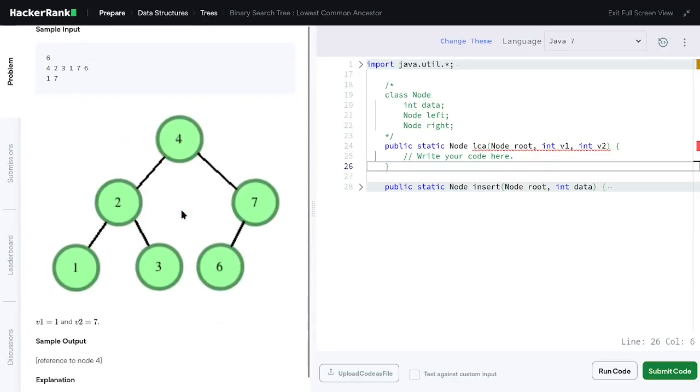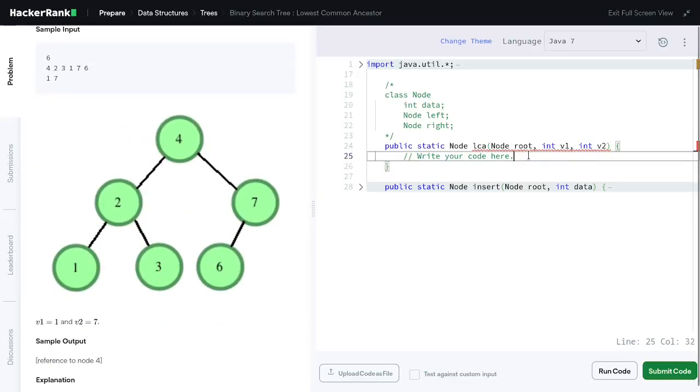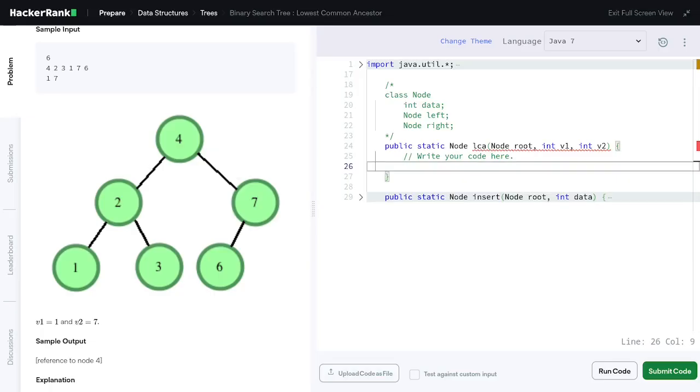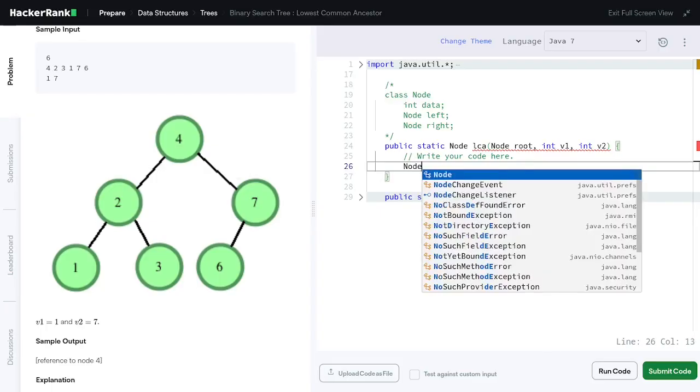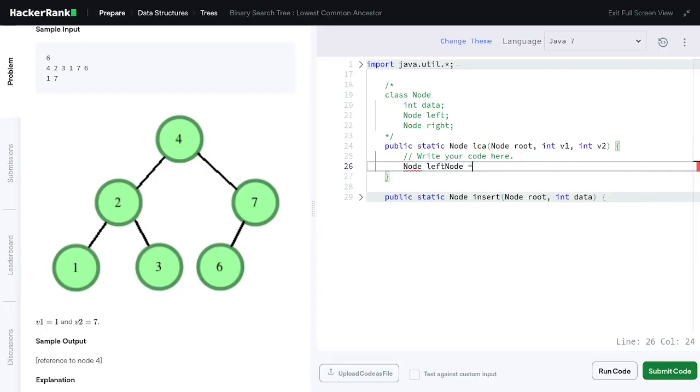For the first step, we need to store the left and right node respectively. We need to declare a variable called node, which is the left node. You might want to use left or just leftNode, go ahead, I encourage you to do so.